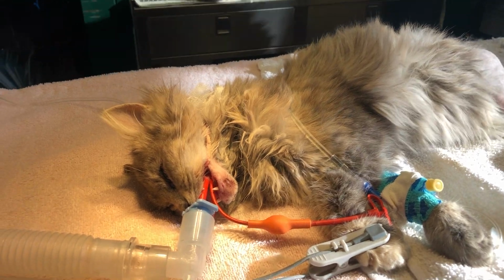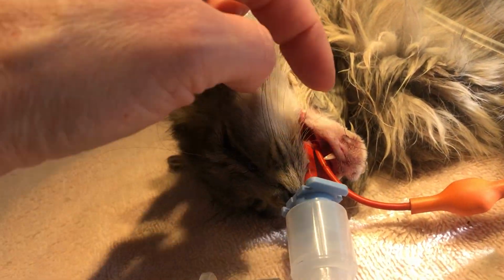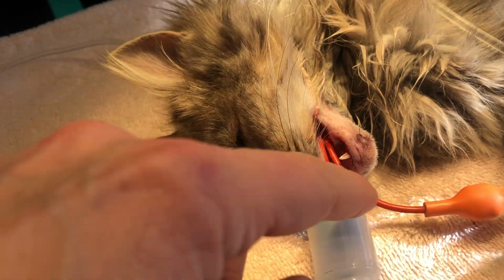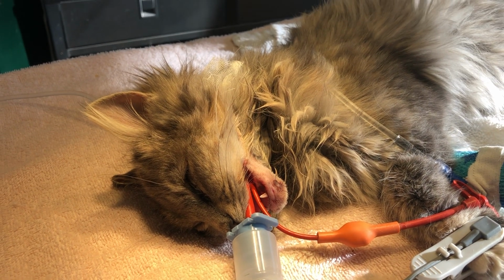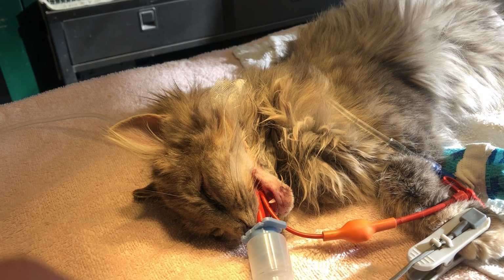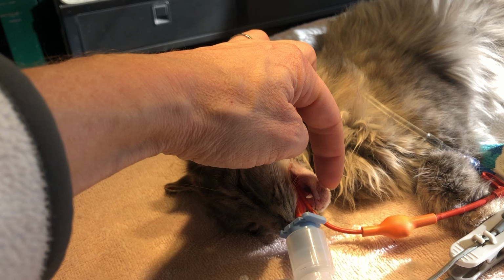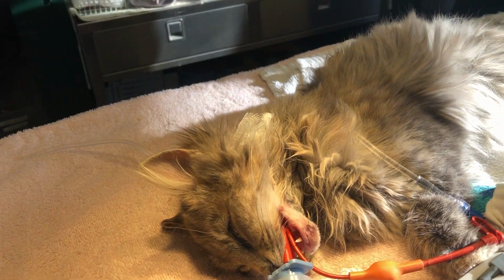So today I put her lip back on her mandible. So she's got stents in here holding it, and then we had to reattach that tissue to the bottom part of her mandible, really so that she can more functionally eat and be comfortable. She was starting to collect hair in her mouth, and when tissue heals, it starts to contract. So it was pulling her chin down, so we had to put it back in place. That was the big thing for today.